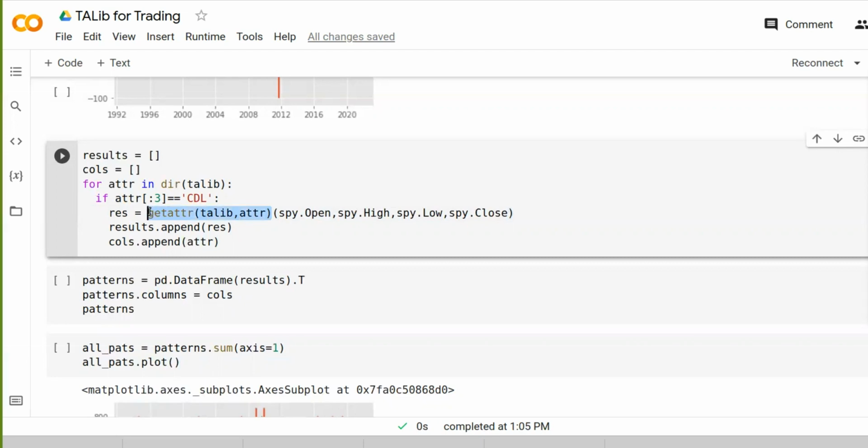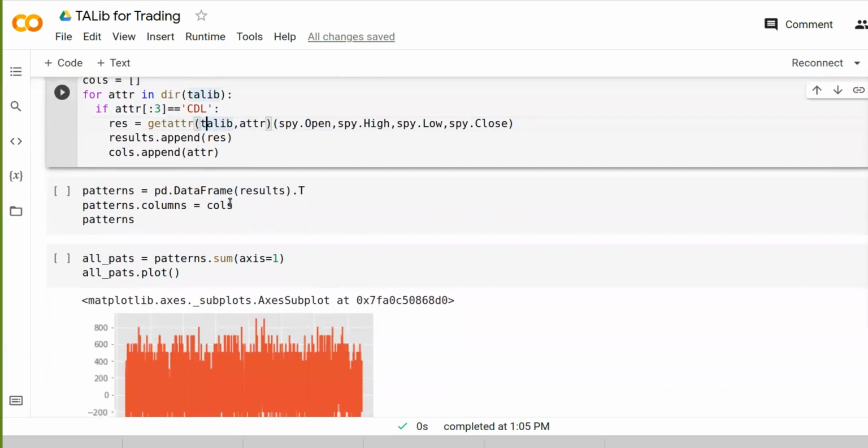Before, you remember, I used TA-Lib.SMA or TA-Lib.RSI. Now I can use this, and I can actually sweep through all the functions that use the candlesticks. Of course, I have to then input open, high, low, close values for my SPY. Then I run this and I get a result, and I collect all these results in this cols list for later use.